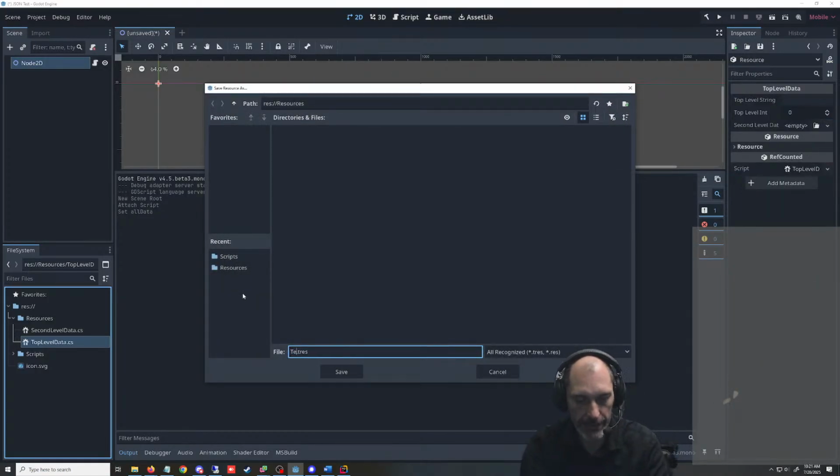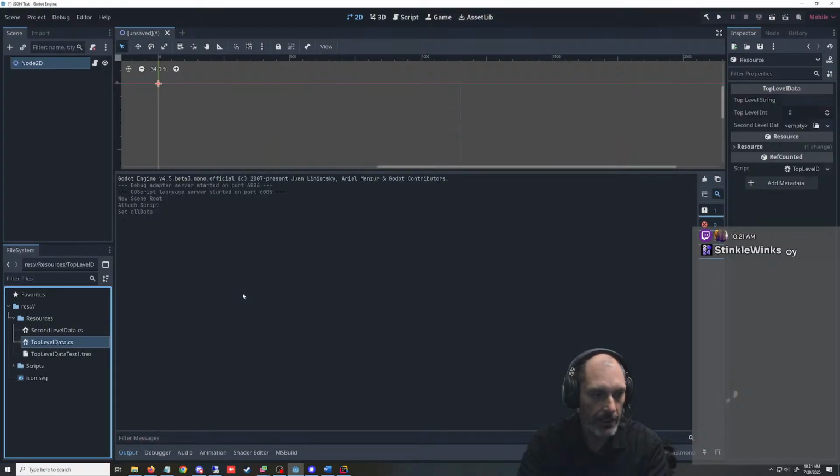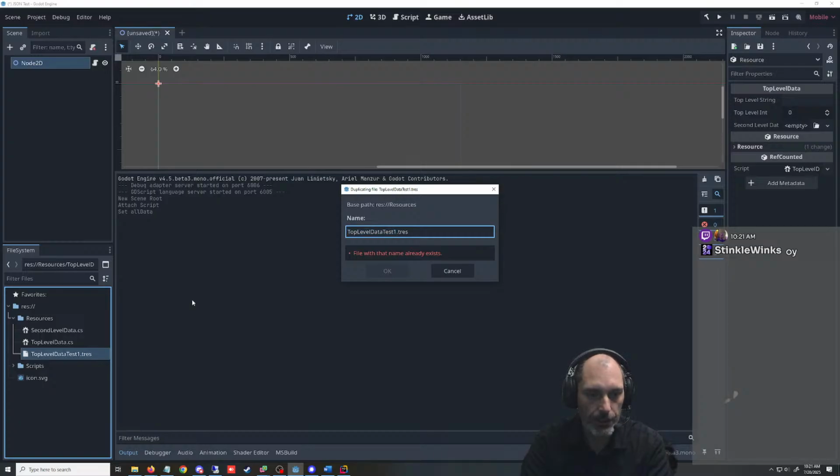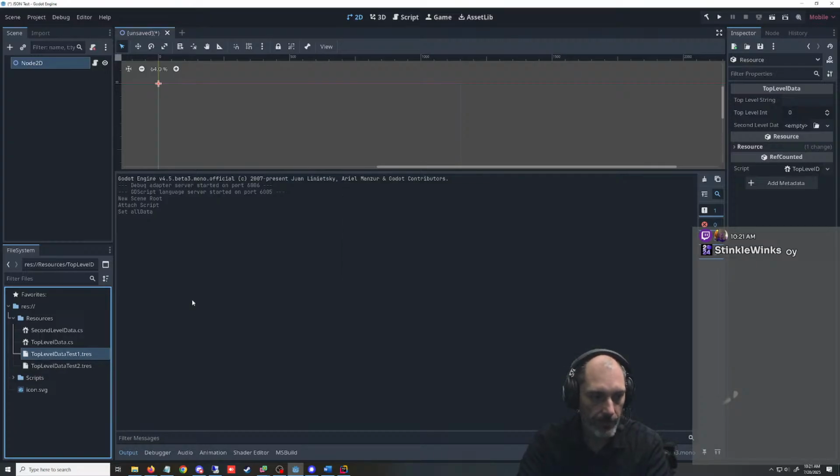We're going to say top level data test 1. We're going to do a JSON test here. And then we're going to duplicate this and call it 2. I was just whining about how I actually don't like how JSON looks either.